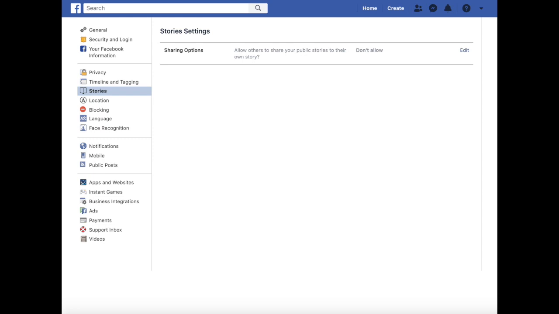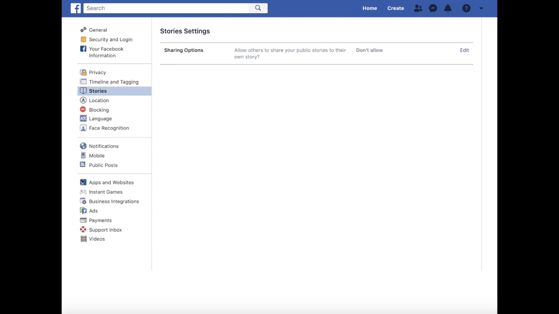When you post a story, it's good for 24 hours. But if somebody decides to share it on their story, it's good for 24 hours from the time they posted. And if their account's set up to allow share, then somebody else can keep sharing your story. And that may not be the best thing depending on what you're posting in your stories. So, better safe than sorry, click don't allow. And now nobody can share your stories.